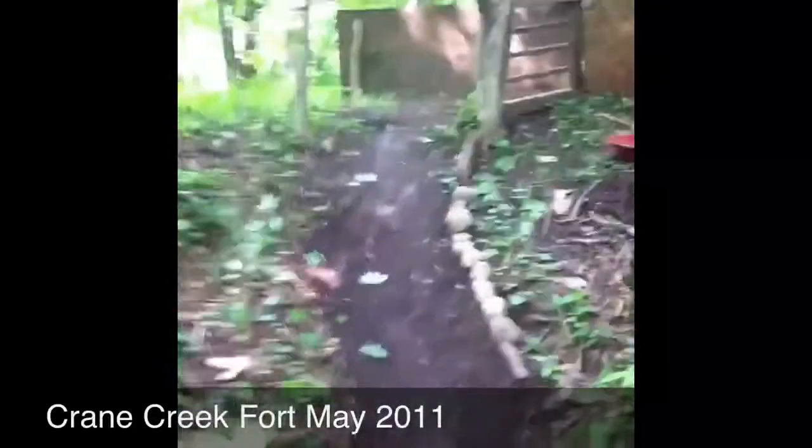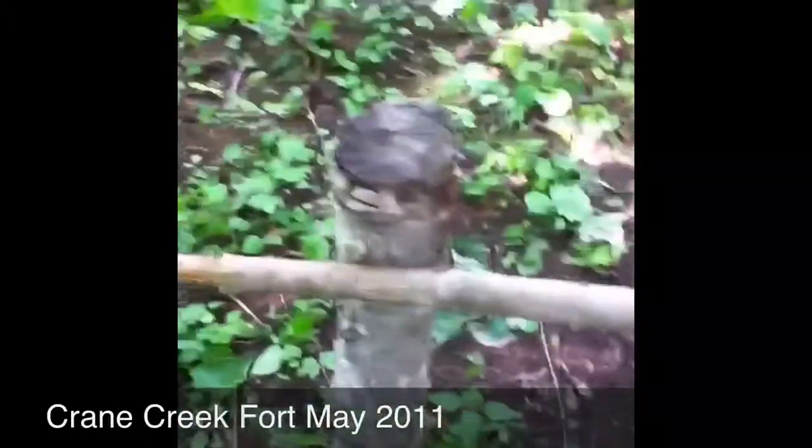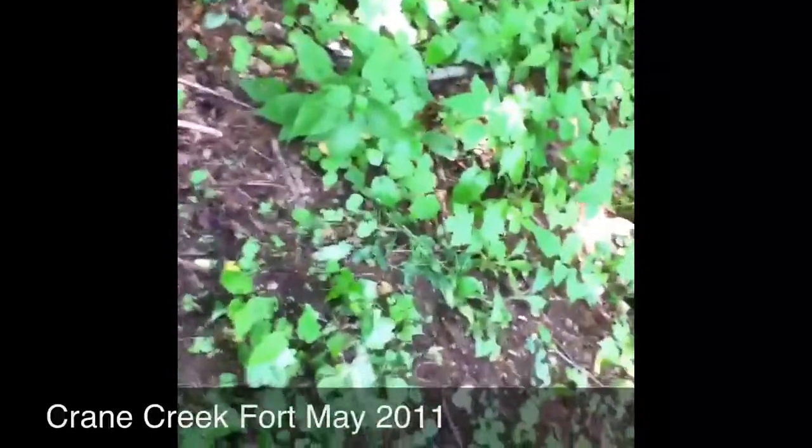So we start here. You have the entrance path which walks in there. Very slippery sometimes. It's very steep too. You can use other stuff to hold on. See, it just slipped. We're actually gonna put in a fencing so you can hold on to it. And up there's a trail marker which tells you that the fort's here. Right here, the entrance gate. You just lift up the stick. It's wedged in there. Walk over if you want it closed. That broke, so I'll have to get a new one.